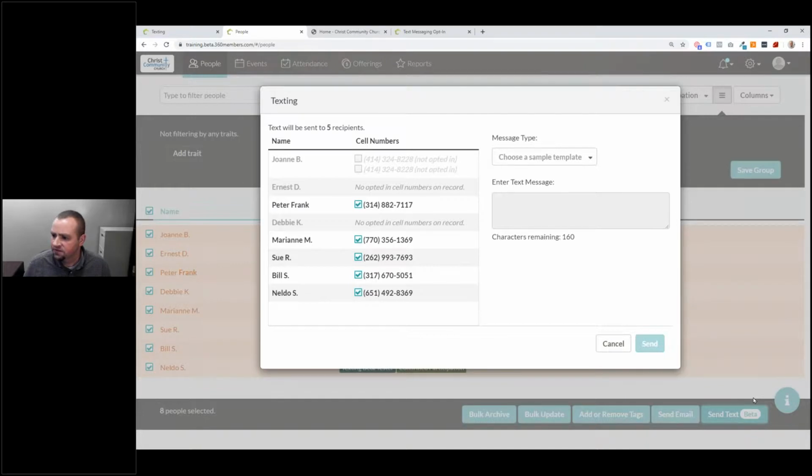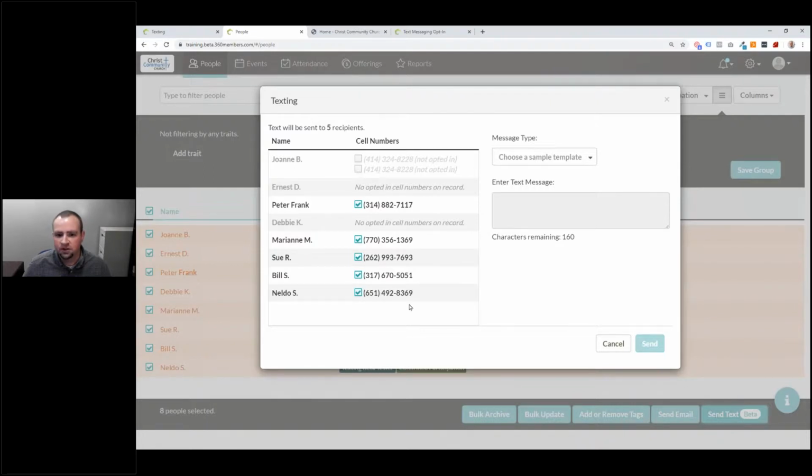Ernest, you still haven't received the message. Well, that is curious. We'll double check the email address. So you can see here, this will tell me that there's no opted in numbers for a few of you, including Ernest. The ones who have opted in are available for texting. So text will be sent to these 5 recipients. It's possible that you signed up for this event with a different email, or maybe there was a typo in the email. We can look at those.